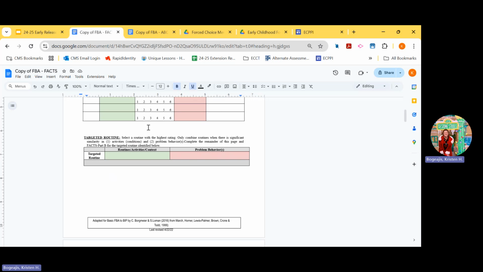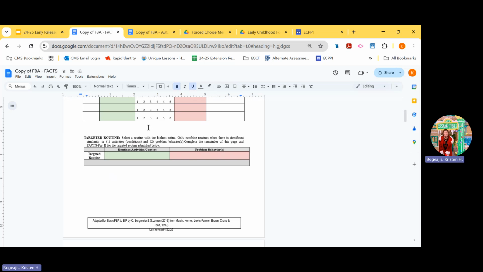So, for example, like I said, the bus, it could be getting on and off the bus, right? Or it could be transitions to and from, or I would say like not to and from the lunchroom, because that truly is something really different. Maybe it's transitions from a food related task to a non food related task.